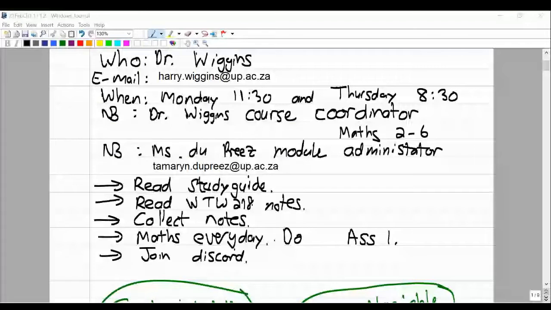So 218 is a beautiful course, and we are building on top of 124. So you're not allowed to forget any first year mathematics. That is why in assignment one, there are problems where we have to use integration by parts. There are problems where we have to use partial fractions. And there are also problems where you have to use trig substitution and also limits. You are not allowed to forget any high school maths. You're not allowed to forget any of the maths that you've learned in first year, because we are now in 218 going to need some of those mathematics. So if you notice there's something that you've forgotten, like you don't know how to draw the arcsine function, revise it today.